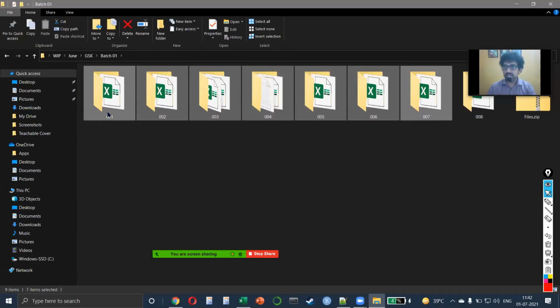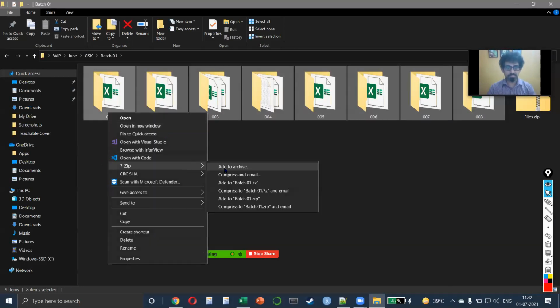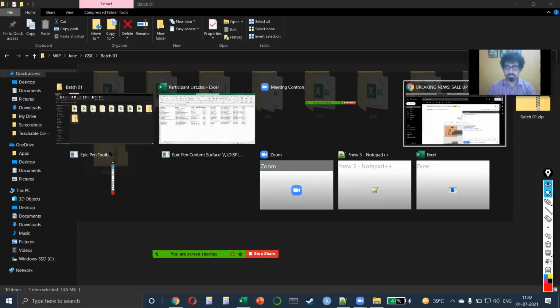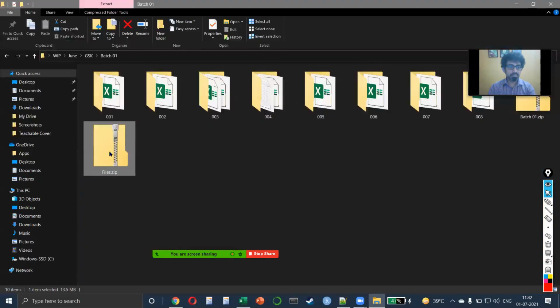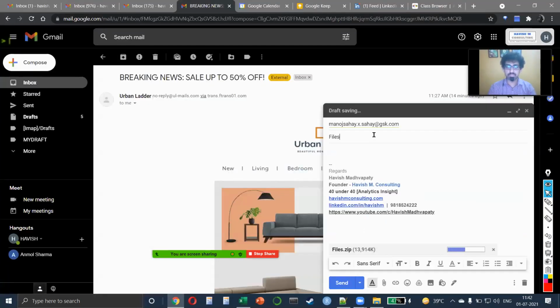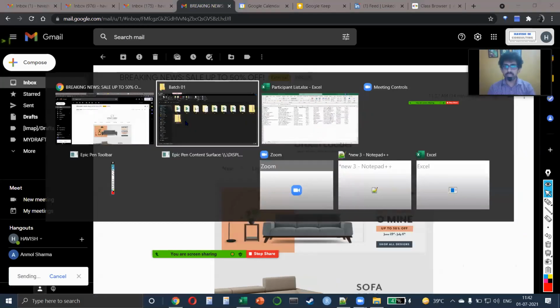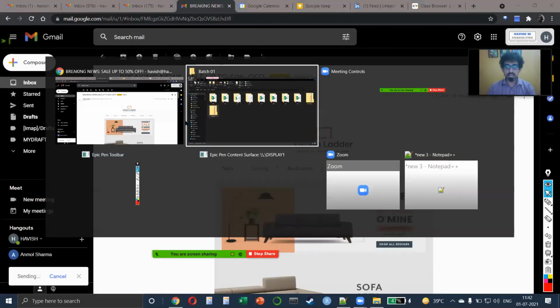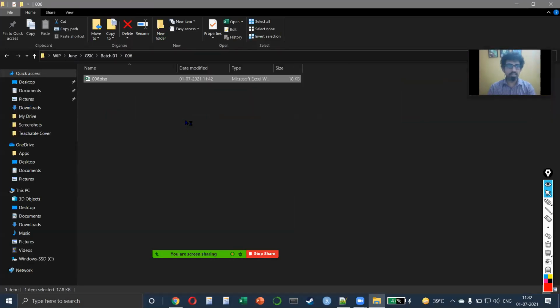I can't zip it when the files are open. And let me open the file again.